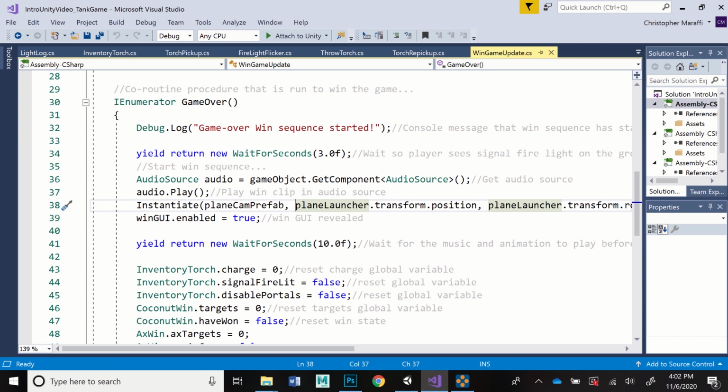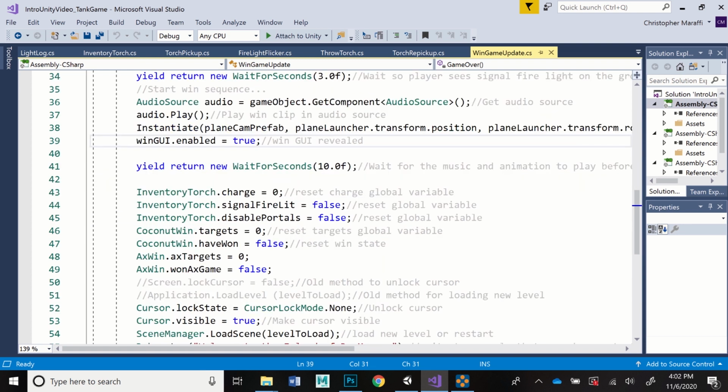At that point, it shows you the GUI, which is the windscreen that I created in Photoshop. And it waits 10 seconds so you can read that and watch the plane fly over the signal fire and read that it says help.